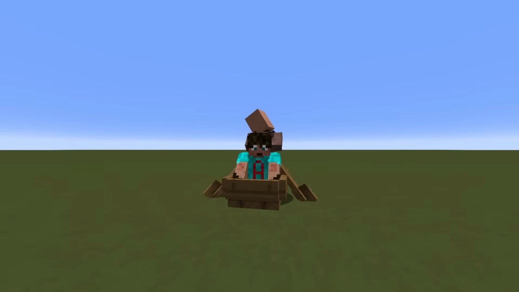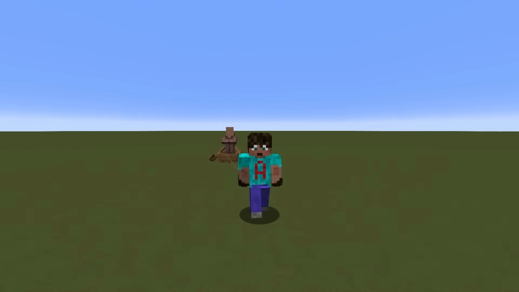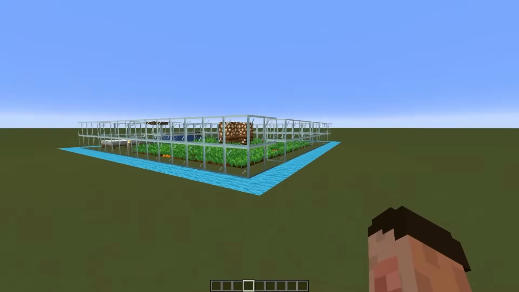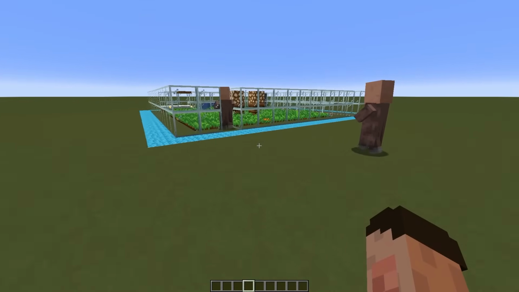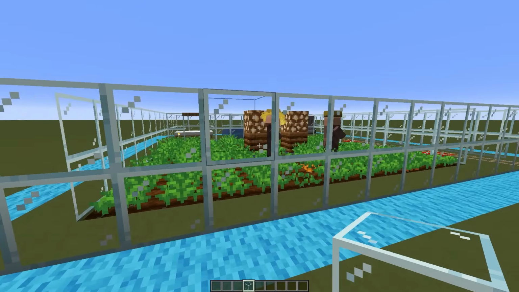And as is always best, bring them in a boat. And you can either row them in or bring them in on a lead. I love the fact they've brought this into Java. Yeah, I know Bedrock have had it for ages, but I love the fact it's in Java now because it makes things so much easier and so much quicker. And once you've got your villagers in close, all you need to do is just break the boat. They will walk straight into the farm for you because they want those workstations. They love to work, do villagers. They'll instantly turn into farmers and close up the gap.